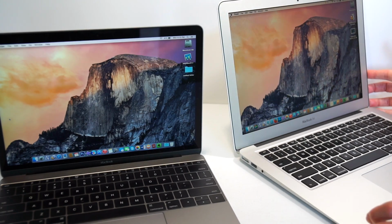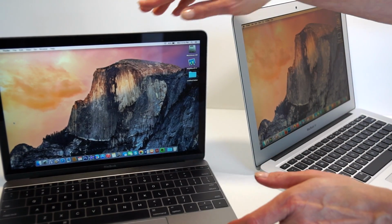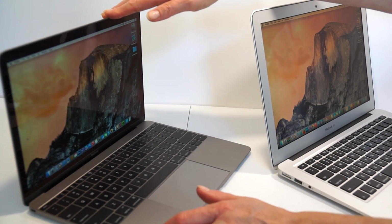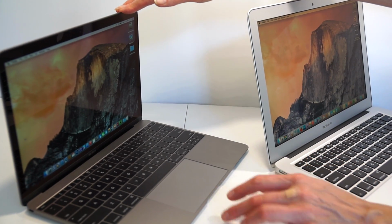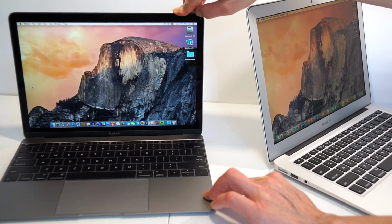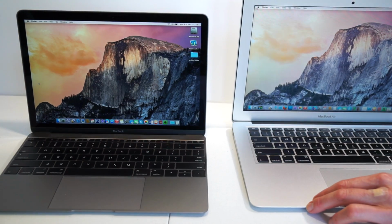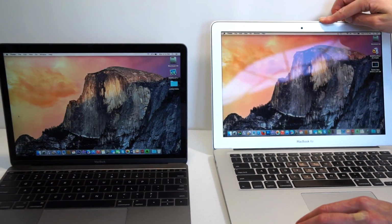Also, there's viewing angles. As you go off angle, you can see the colors are shifting. It's starting to look like nuclear sky there, isn't it? And with this guy, it stays good, nice looking, and it stays fairly bright. Now, Apple uses a very high quality TN panel on the MacBook Air, but it's still TN, not IPS, so you don't have the viewing angles. And that also leads to the problem with the MacBook Air series where you have to sometimes move it forward, move it back. See, as I'm moving it forward, the colors are washing out, and when I move it back, it looks good. Of course, there's going to be some glare.